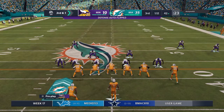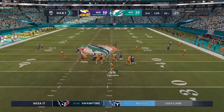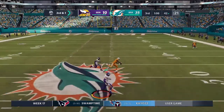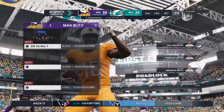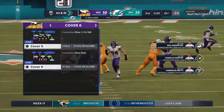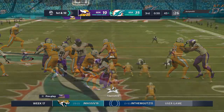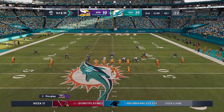Yeah, they love that phrase, don't they? Because as an offensive coordinator, you can keep people a little bit off balance and guessing because you don't have to throw it. You can come back with a strong run game if you want to. And if you're in four-down territory, that really opens things up for you. Tua finding Williams for a Dolphin first down. First and 10 at the 45-yard line.